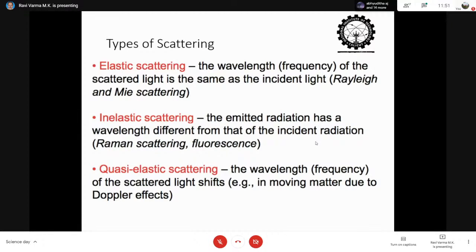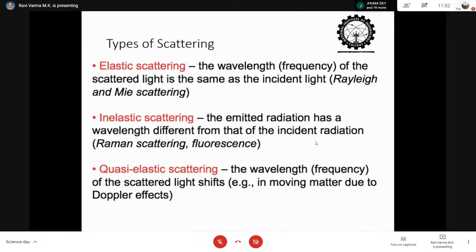We are not going to go into that in detail, but I can say that Rayleigh scattering, that we are all very familiar with. Why is the sky blue? Due to Rayleigh scattering of visible light by the gas molecules. That is an elastic scattering, and Rayleigh scattering is actually a special case of a more generalized theory, Mie scattering, by Gustav Mie, a German scientist in the early 1900s.